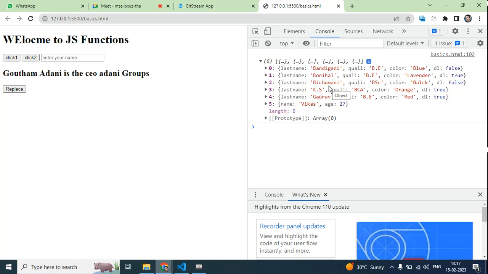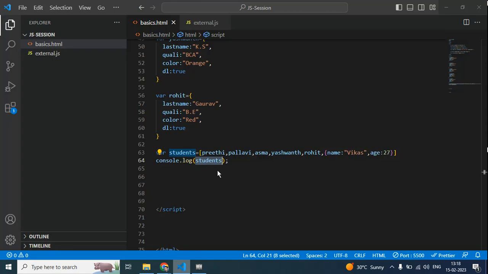Now if you have to access Ronihal, which is Pallavi, what is the index of Pallavi? So in students, I'll be using square brackets, which was property access, what I explained yesterday. 0, 1. If I do 1, now I can get only the value of Ronihal.